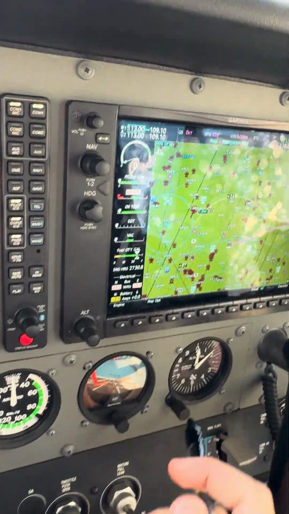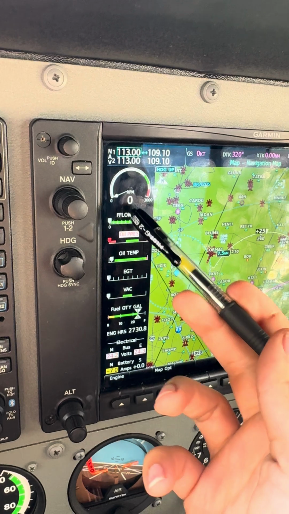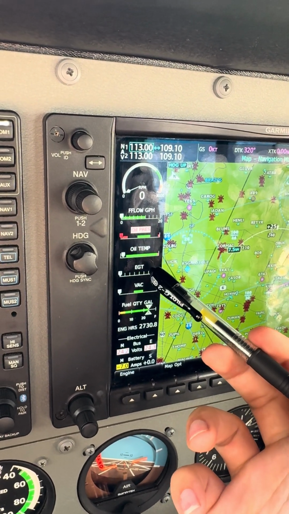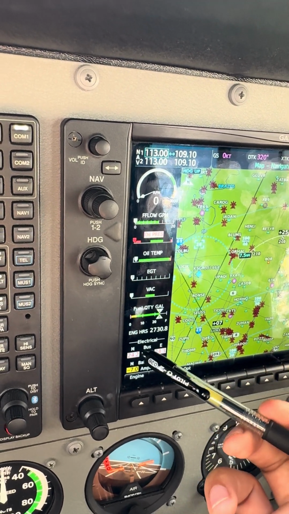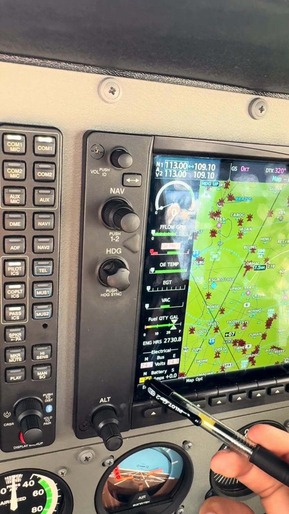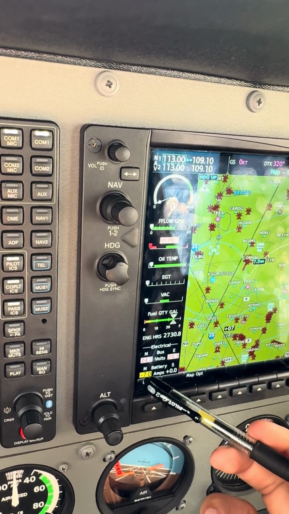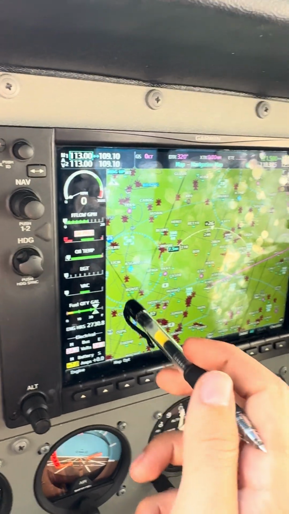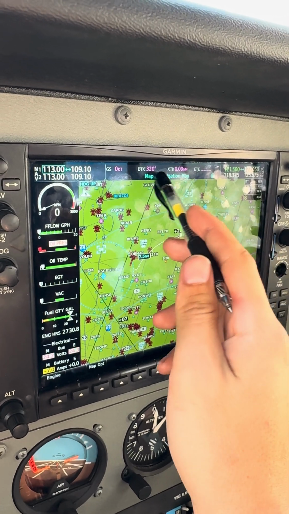Okay. Here on this side, these are all of our engine indicating systems. We have our RPMs, our fuel flow, oil pressure, oil temperature, exhaust gas temperature, our vacuum gauge, our fuel flow indicator, our main bus, our essential bus, and then our battery. I'm sitting here on battery right now, so we're showing a discharge on our main battery, and my standby is not on, so I'm not using it. It's no discharge. Up here, you can adjust these settings, which I'm going to go into the MFD and show you how to do this.